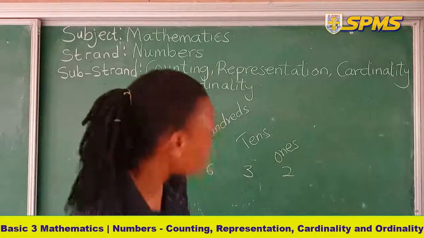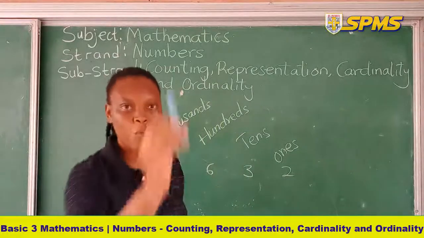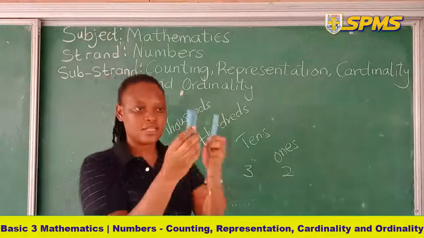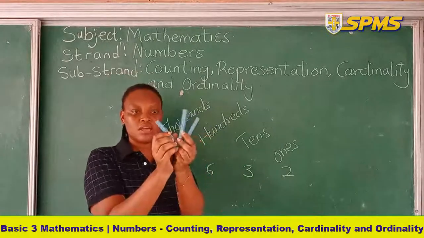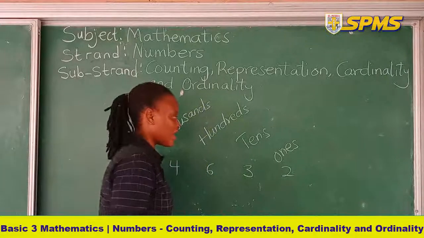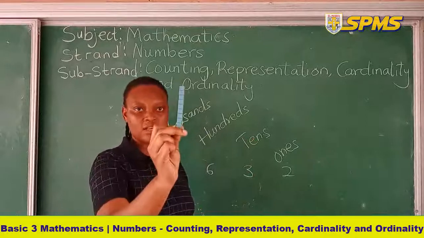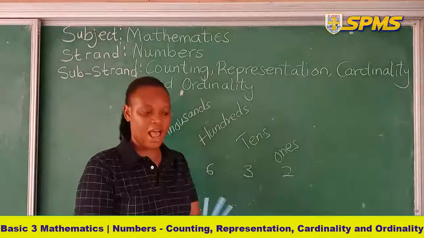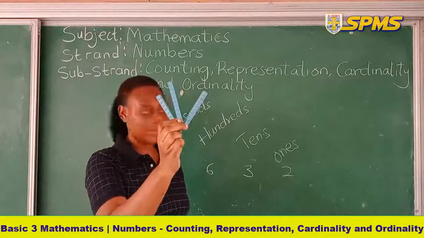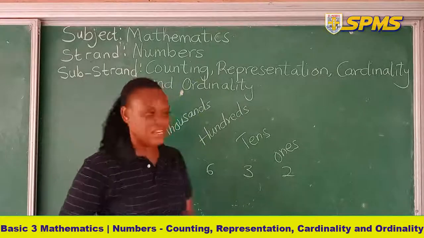And then when you move on to the tens, we have 3. So this is 10. When you add 2 more tens, it becomes 3 tens. That's why we have 3 under the tens. It means that 1 ten, another 10, and then another 10, making 3 of the tens. Very good.